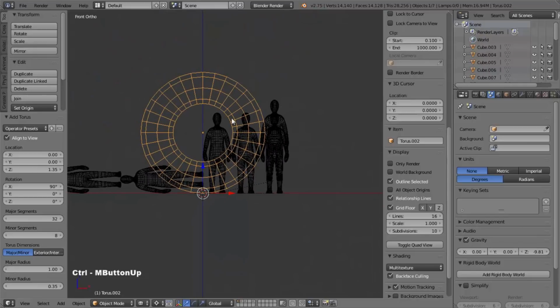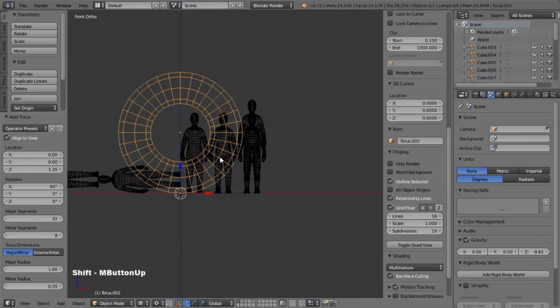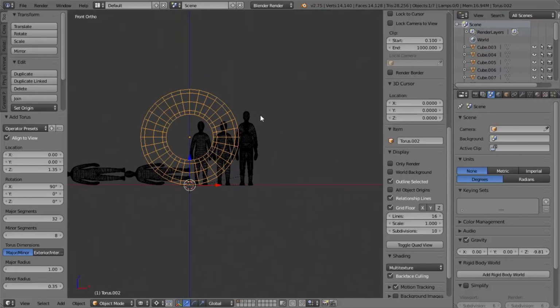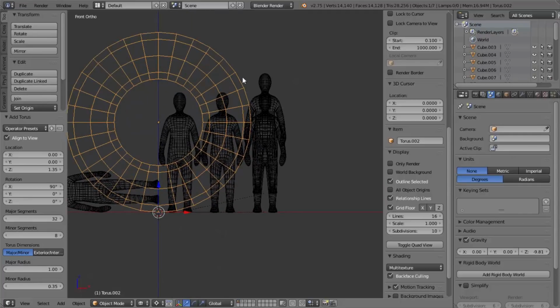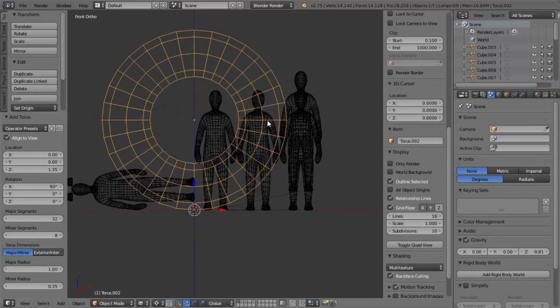Okay, so now I need to work out the overall diameter of the whole object. And if I zoom out so you can just see the major grid divisions, the top of this second character's head, this extra head's height here, is just above the second blend unit up on the Z axis. So that means that the radius of the torus, if the halfway point was to rest on that grid line, would be 2. So I want to make it slightly less than 2 because I need to take into account the minor radius value and how that will change the overall size of the object. So I'm going to change the major radius to something like 1.75.